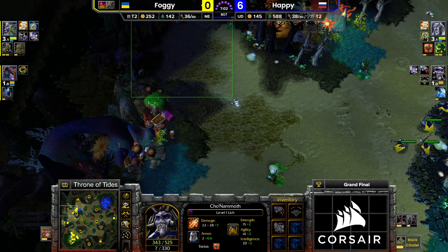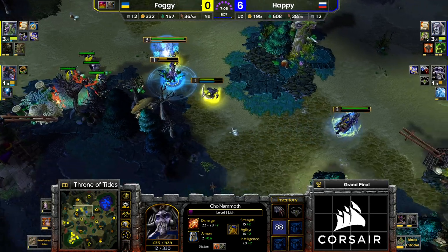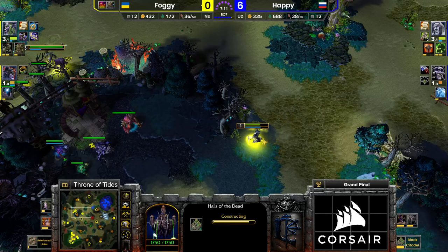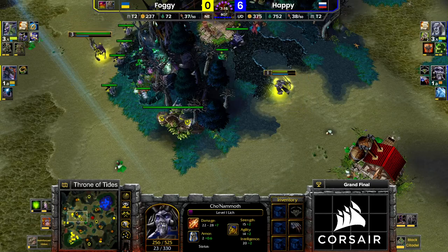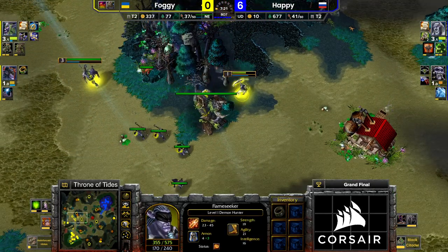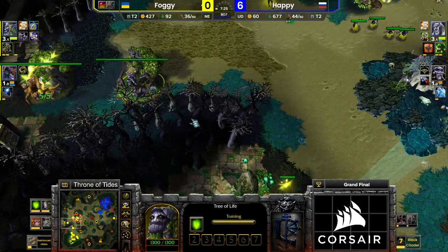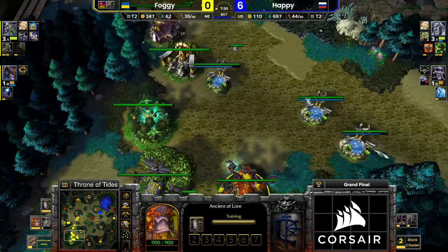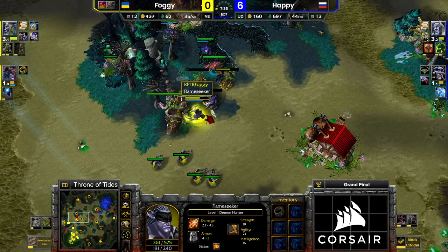Oh, that's a big camp right here. These Hydras are not a joke, if I remember right. Staff out on the Lich makes it back home safely, as tier 3 is about to finish. And now Foggy needs to creep ASAP. This Demon Hunter needs to level up as quickly as he can. Foggy is now fully mining. And Dryad production will go into full swing momentarily.